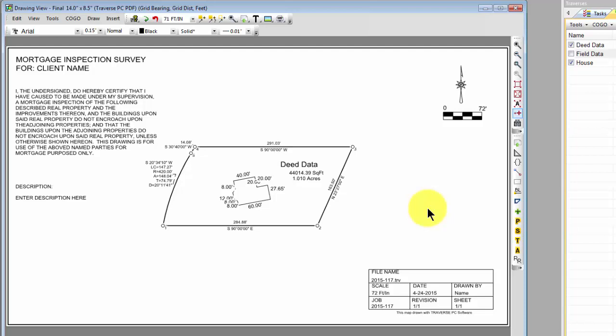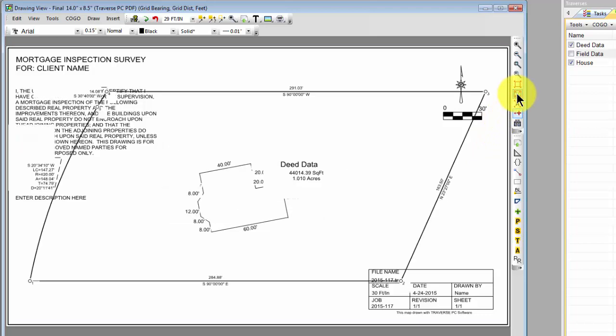And I just want to show you real quickly how we get started with a drawing template. So the first thing I do is that I come over to the toolbar and do a zoom extents. And that tells me in the scale bar up here how large a scale I can use for this drawing.